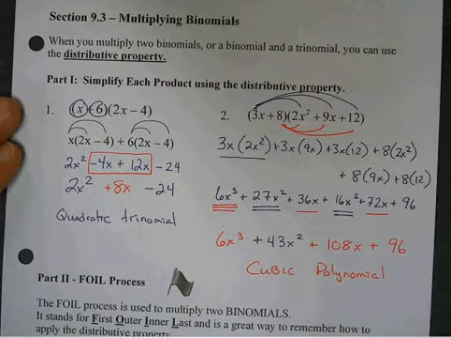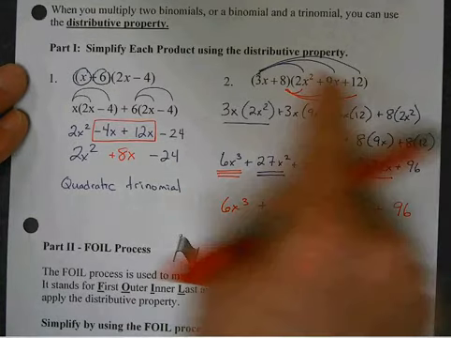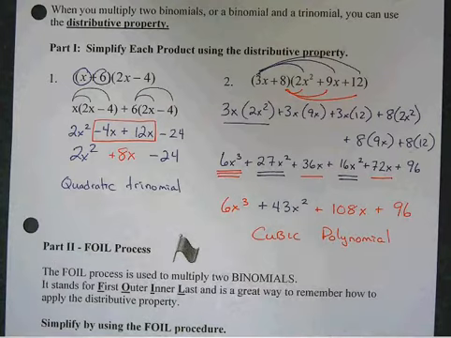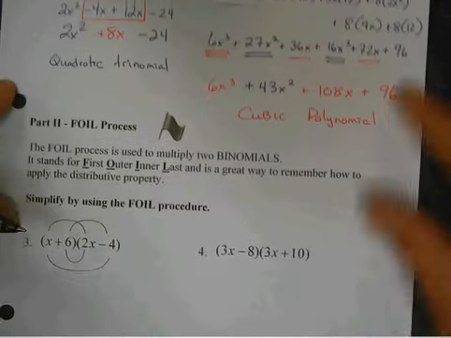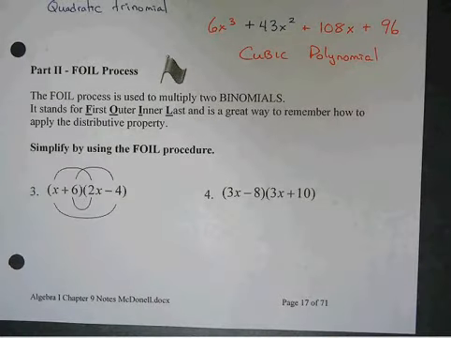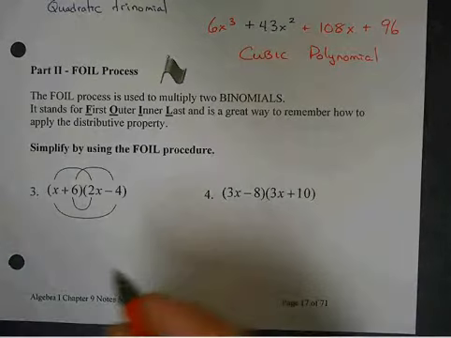Now, I want to show you the common, typical method, because most times we're not doing larger problems like this. Most times we're going to do problems that are a binomial times a binomial. And that's a process that we call FOIL. Do you know what an acrostic is? It's when a word represents, each letter represents an action. So an acrostic is the word FOIL. And it stands for first, outer, inner, last. Let me explain what those ideas are.